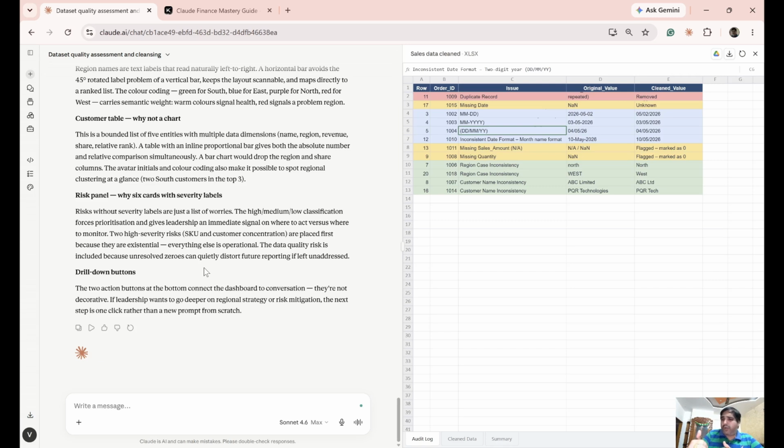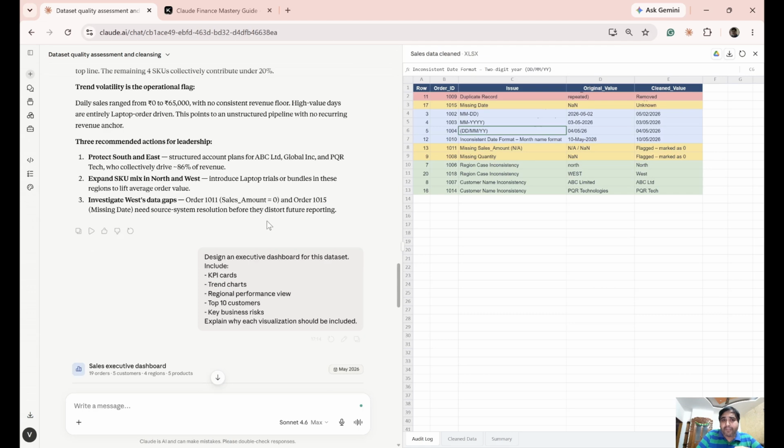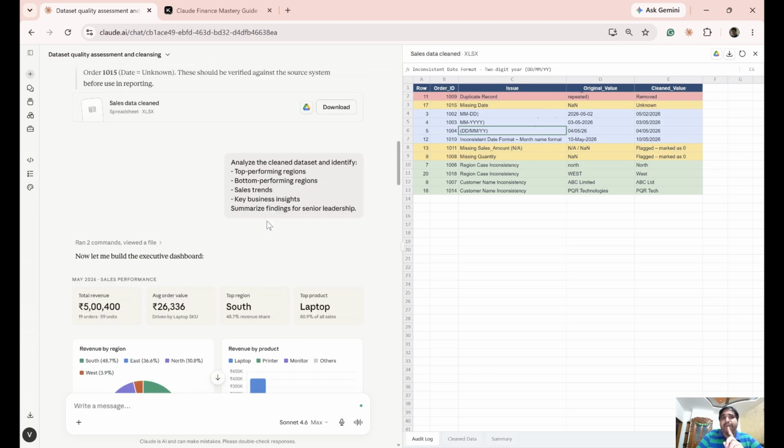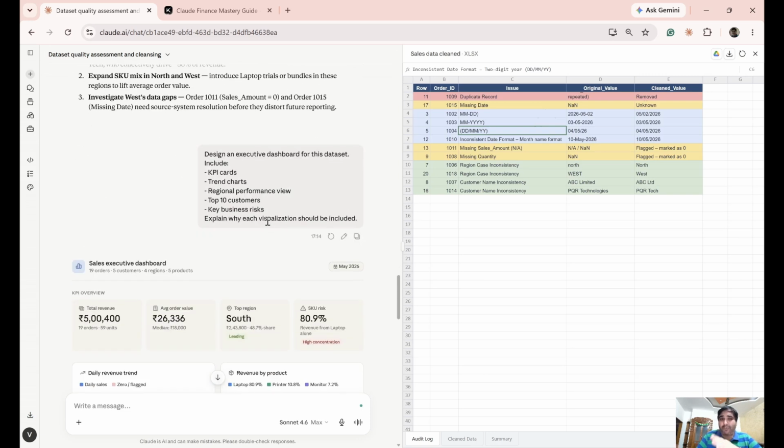Also, when you want to save even more time, I have one more option. I can combine all these prompts into a single prompt, and within one prompt I can get every detail from cleansing to your executive dashboard, and also the insights, right? So the KPIs, etc., everything can be done in one particular prompt, and it would save you more than an hour. And it can be done within 5 minutes.